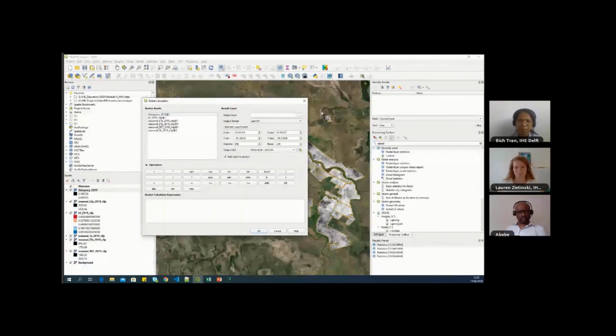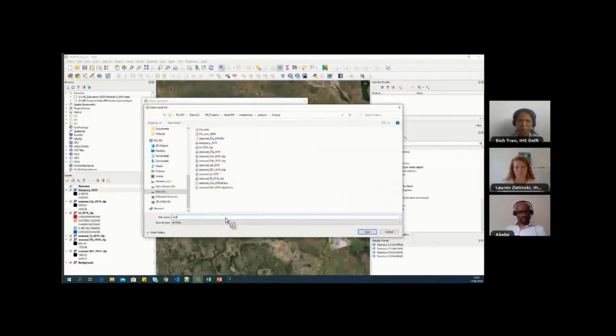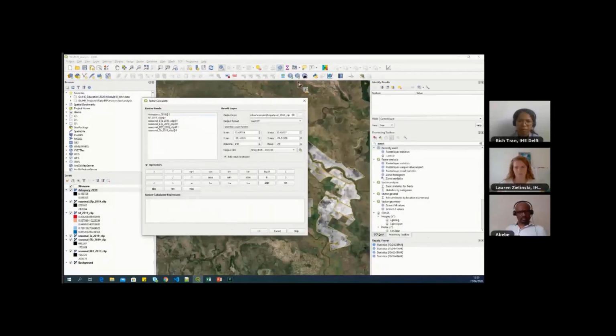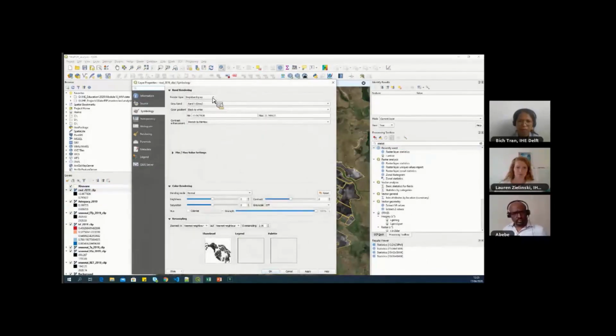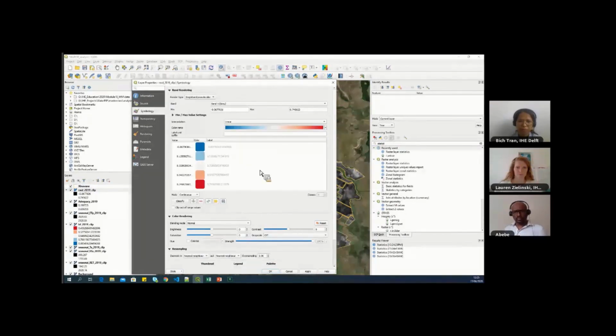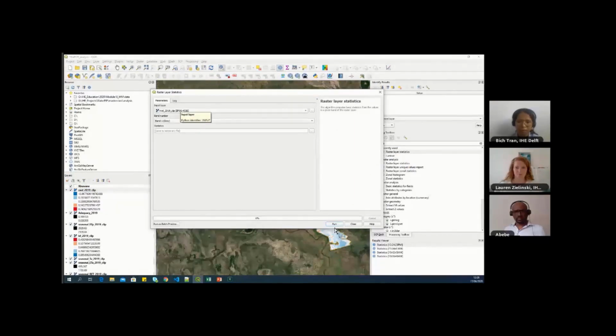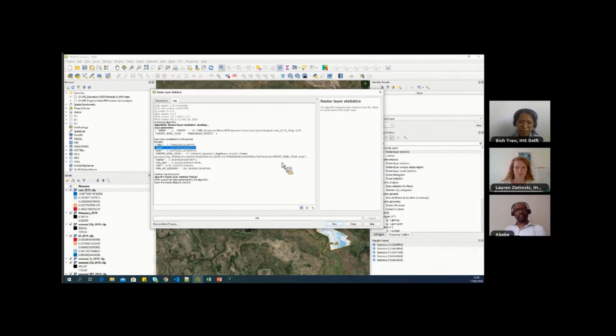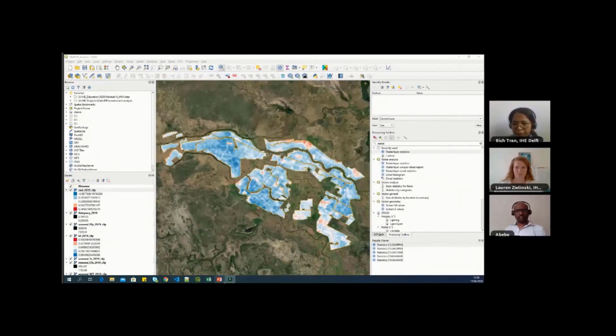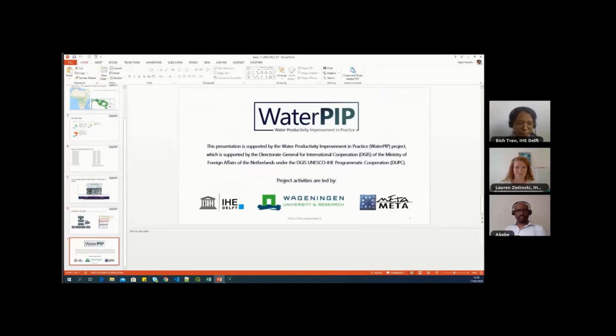So we will go back to the raster calculator again. I'll give it a name, RWD 2019 clip. And I will use the expression 1 minus, open the bracket, ETA divided by the 99th percentile, 1644.27, close the bracket. And I get the RWD. You can use the same color as before. So this is the relative water deficit. As I showed you before, you can use the raster layer statistics to compute the mean RWD value, which is 0.19. And that's it from my side on the hands-on demo.